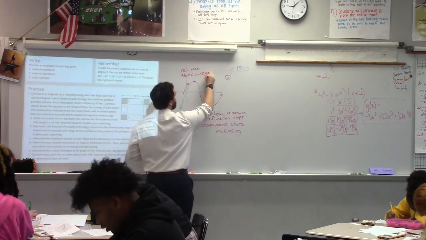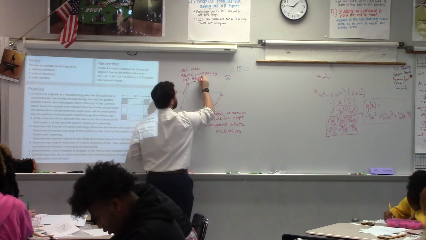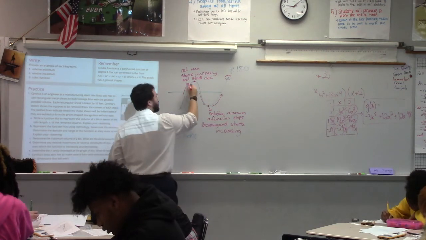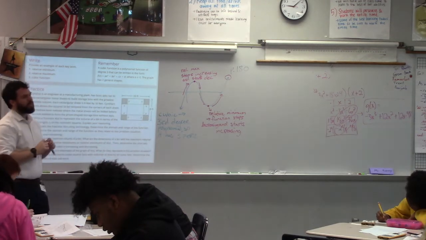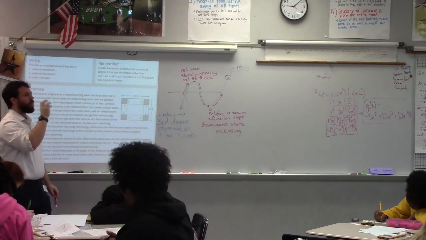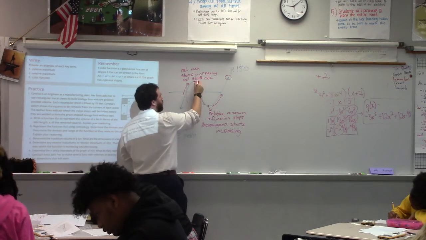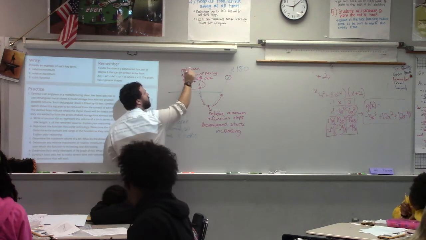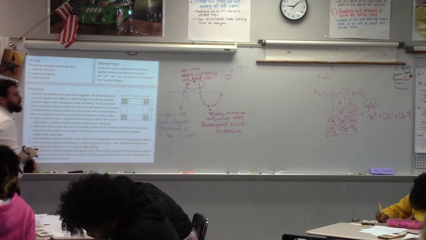Stops increasing and starts decreasing. All right, so as it stops increasing here and starts to decrease. And again, this is that important detail that it's the highest for that section. It's highest relative to what's around it. Not the highest for the entire graph, but in this little region, is there anything higher? No. So it is a maximum relative to what's around it. Does that clarification make sense?